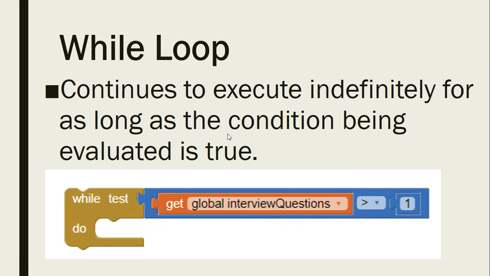All right. So we've gotten into that a little bit, and that continues to execute indefinitely for as long as the condition being evaluated is true. Now, the examples that we've been dealing with so far have all been relational, more like an arithmetic type of thing, where we are measuring some kind of math, like, as long as this number is greater than this number, do this thing.